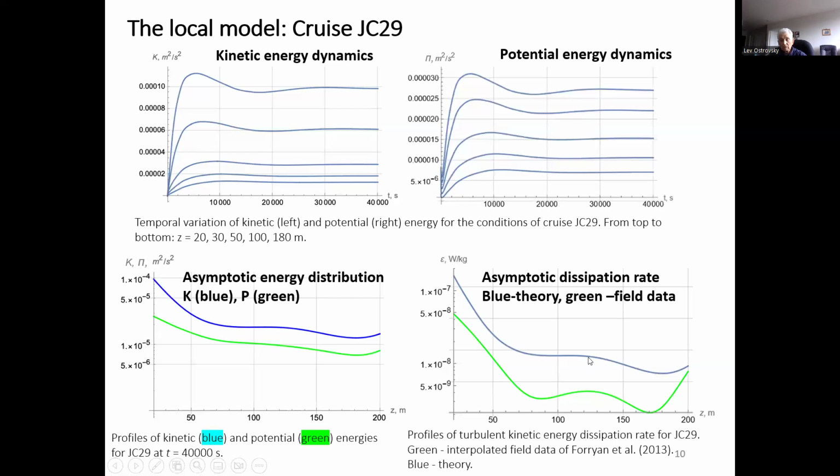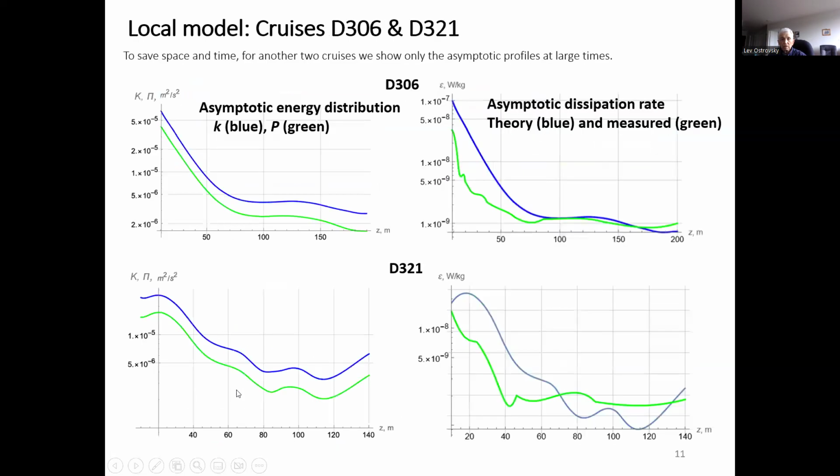There you see there is some difference, but only maybe a half order. This is also not zero. It's a logarithmic scale here, so maybe 3 times. So taking into account the dispersion I showed you, which is about an order, I think it's pretty good here. This is the same asymptotic from the other cruises. Here, this is the energy and potential and kinetic energy here. And here, the dissipation rate.